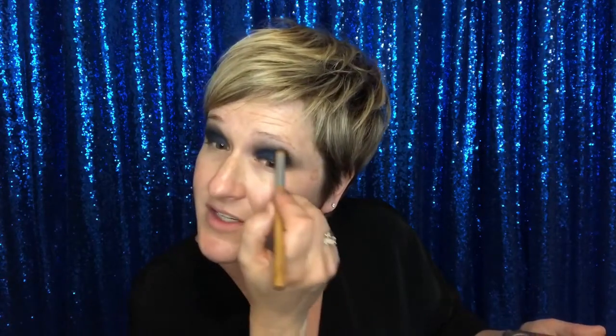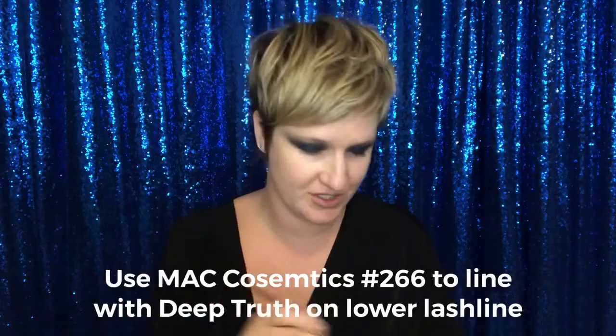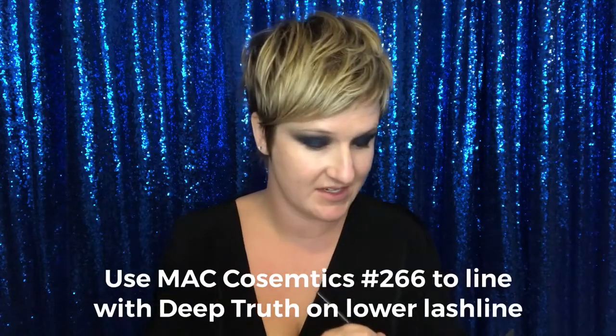For that outside, you still want to kind of blend up and over, and then you can softly drag out whatever's left on the brush at the outside to get more of that wing kind of taper and blend that edge of that black. Okay, so now I'm going to go in and add some liner underneath. So I'm actually going to use that same dark blue color, and we're just going to use a nice fine angle brush and go in and do some of that underneath the eye. But I want to keep that cat eye, so we're going to keep it a smaller line.